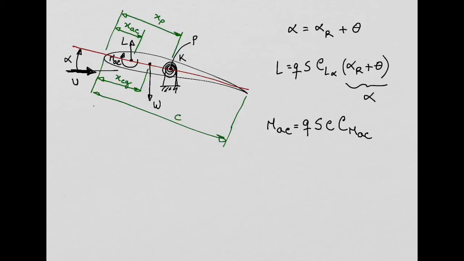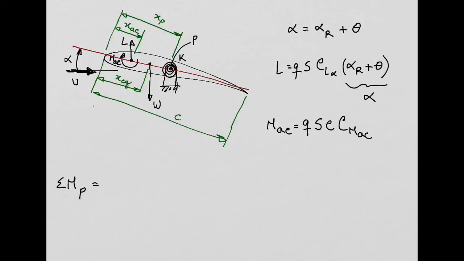All right, very good. So if we now do our summation of moments about point P, let's see all the moments we have. There's going to be a convention here. Nose up means positive moment, which is a bit contrary to what you learn in year 1 in statics, right? Remember I said anti-clockwise moment is positive. Here, nose up, positive, right?